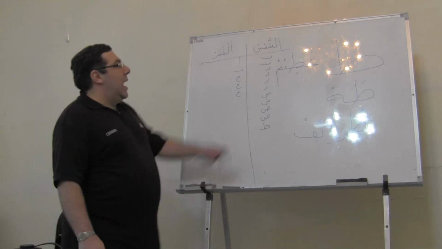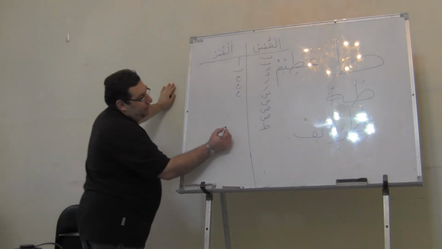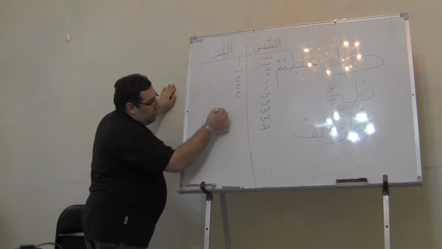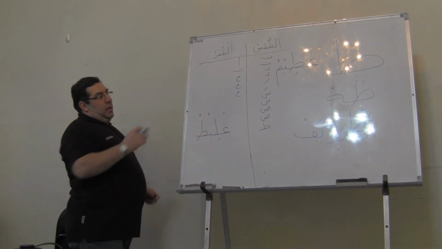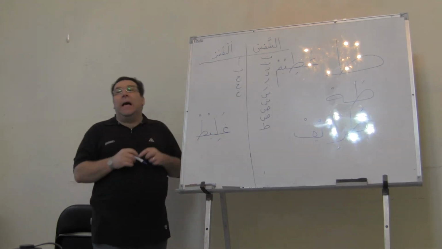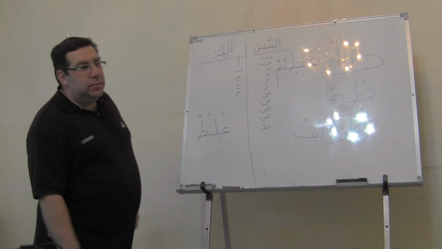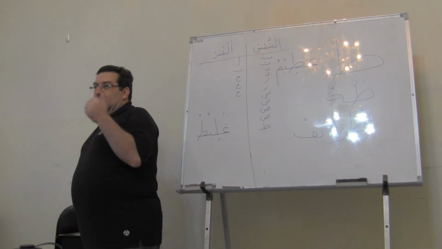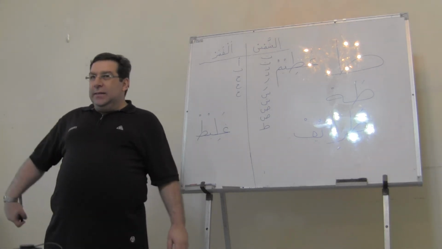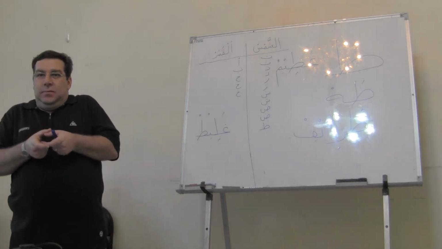Azim. And when it is at the end of the word, now this letter is Ghain, later we will learn it. And this is Lam, Ya, Va, Ghalidh. Ghalidh has two meanings. One of the meanings of Ghalidh is rude. You know rude, right? Impolite. And another meaning of Ghalidh is thick.